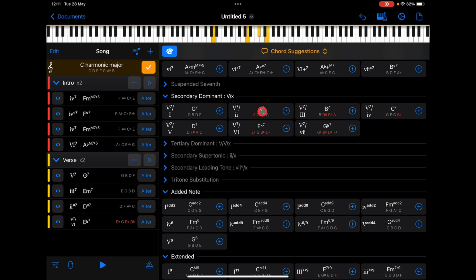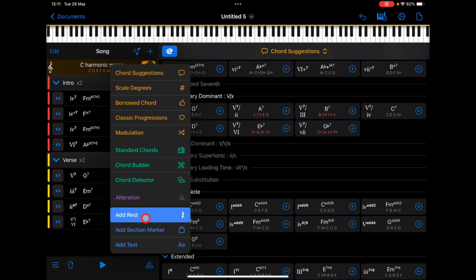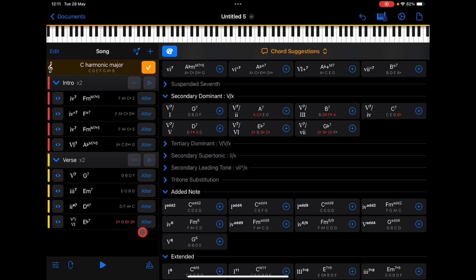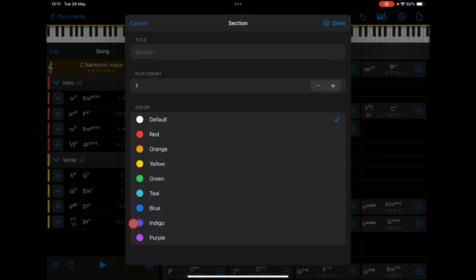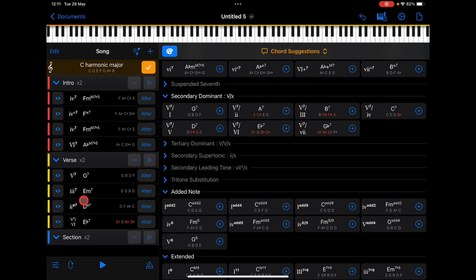So let's put another marker in just for fun, because it's a good practice to get into. So maybe it was a chorus, so we can add in a section marker, and we'll give it another color, and click repeat twice just for fun, and put it there.